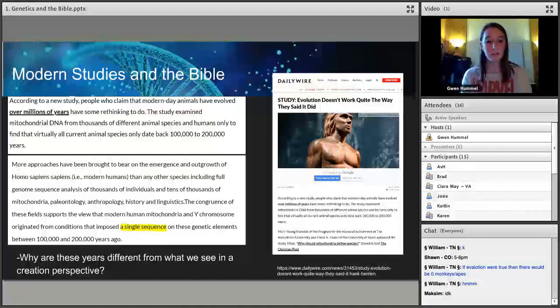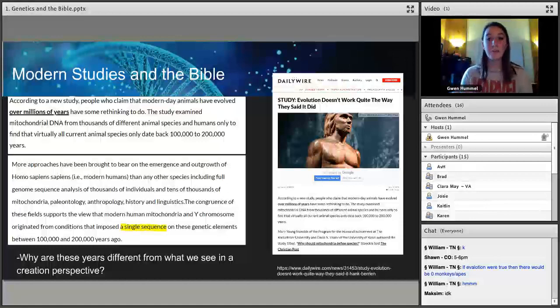In the bottom of this article, I think it's the last sentence, you can see that they averaged mitochondrial DNA and Y chromosome DNA to get this year. This artificially inflated the years they're looking at. This is why they got 100,000 to 200,000 years, rather than what creation scientists usually believe the age of the Earth to be, 6,000 years. So it's tricky that they average this and it's not included in the title, but it's hidden at the bottom of the data. This also importantly points out that all animals and humans arose at the same time.